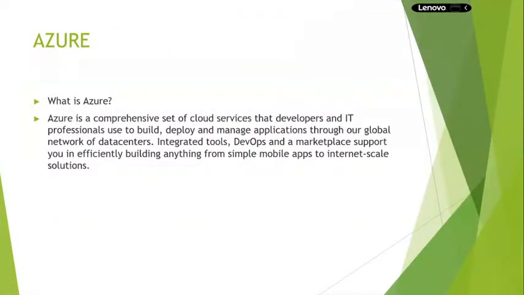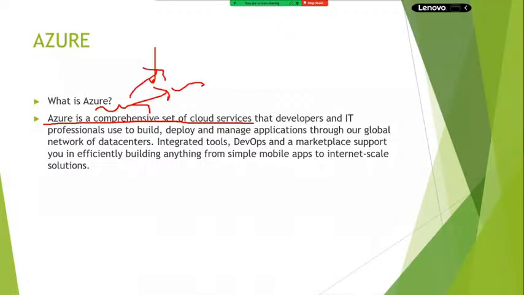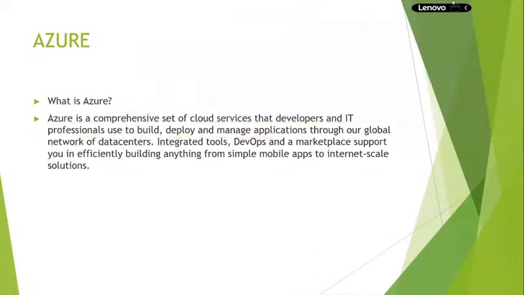What is Microsoft Azure? Microsoft Azure is a comprehensive set of cloud services. This is an interview question. When you attend a Microsoft interview itself, you will get this question. What is Azure? Comprehensive means a set, a group of all enterprise features. Azure is a comprehensive set of cloud services where we can build, deploy, manage, and access applications through global network data centers. This is called Microsoft Azure.